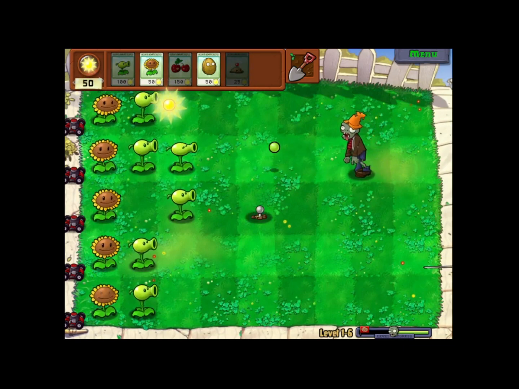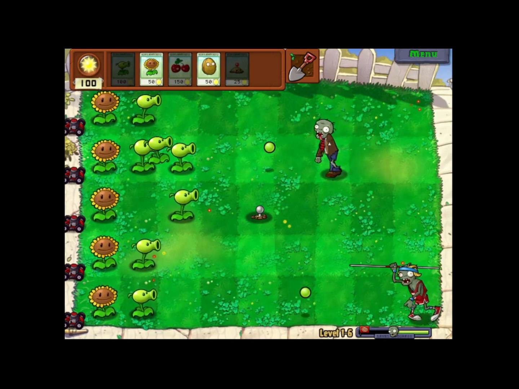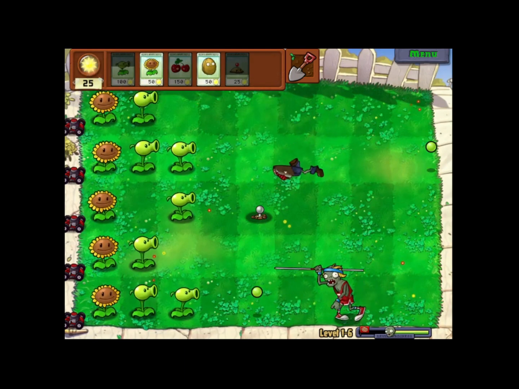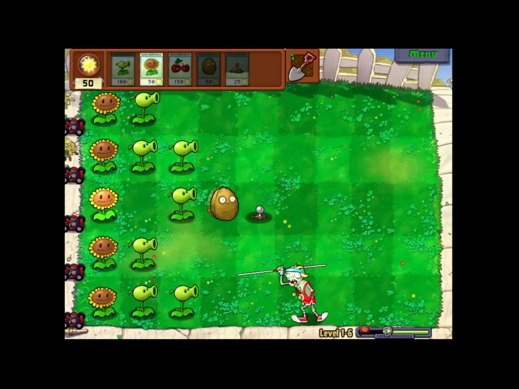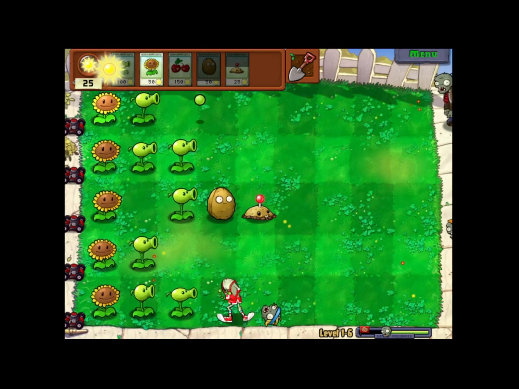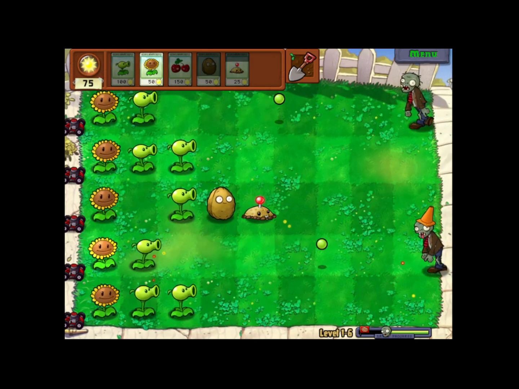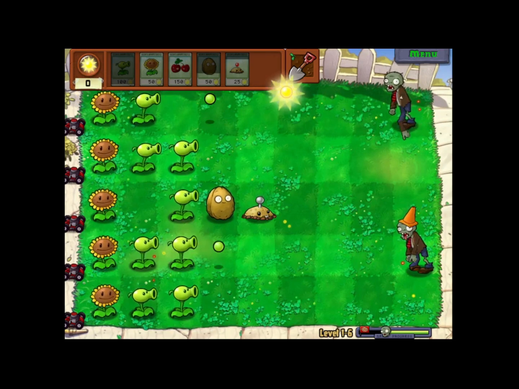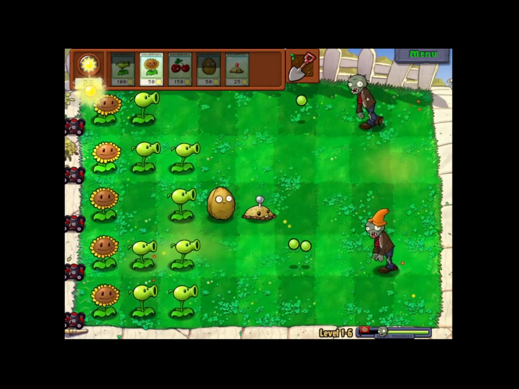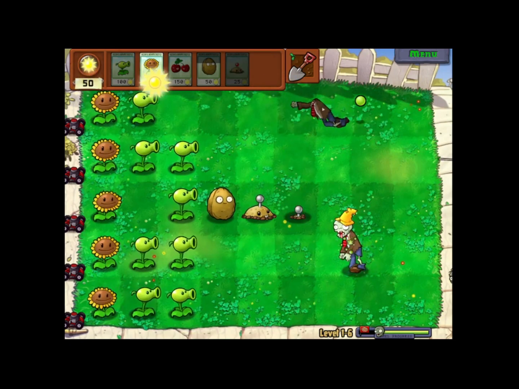I'll do that. Actually, that's fine. Actually, that's great. Yeah, because that lane is a really weird situation. I'll place that there for pole vaulting zombies, because they're the most likely to get that far, the fastest. Yeah. Okay. Got two potato mines and one up here. We're gonna need to defend this lane. I'm just gonna load this lane with potato mines.